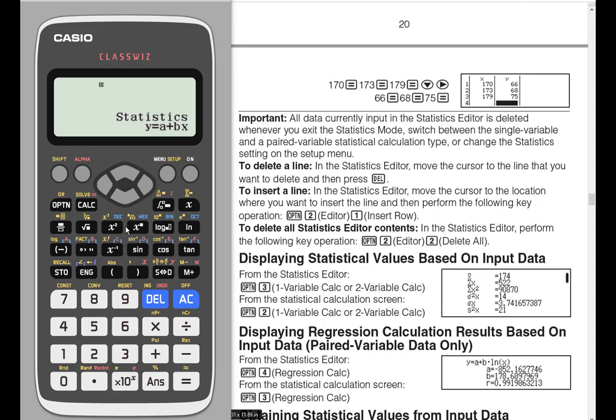And so to get to the statistics in the FX991, you're going to go into option. So similar to what you would do with a Casio graphing, option has more choices. So we're in statistics. It's telling us we're in statistics. Here's the type of regression we think that we have. When I hit option, you'll see that now I could change the type. I could do two variable calculations because I have x and y.